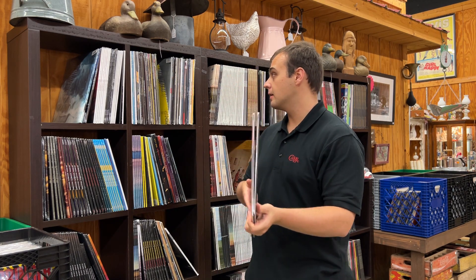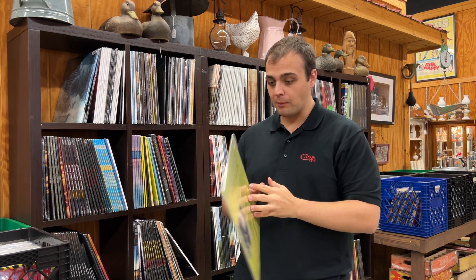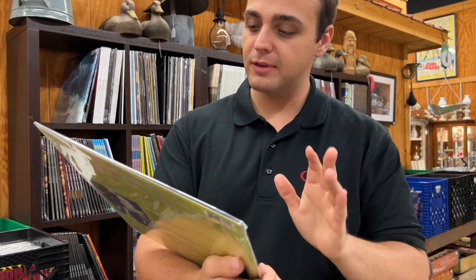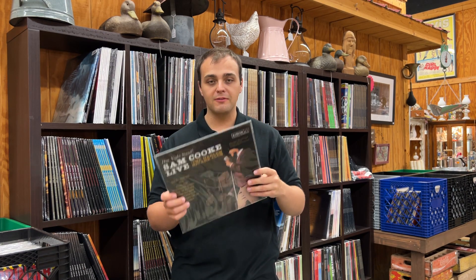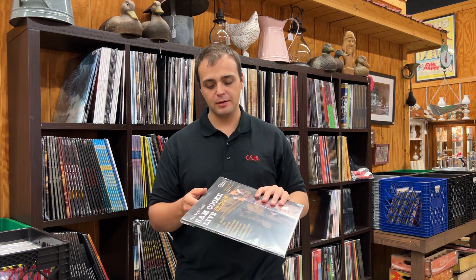If you already have Volume One and need Volume Two to complete your set, I'll see what I have left over — or we'll just start a waiting list since these were plentiful through our distributor. Next is Sam Cooke at the Harlem Square Club — a live Sam Cooke recording with a great track list: Chain Gang, Cupid, Twisting the Night Away, Having a Party, Bring It On Home to Me. It's a Music On Vinyl remaster. The original pressings are hard to find, always in bad shape, and very pricey.